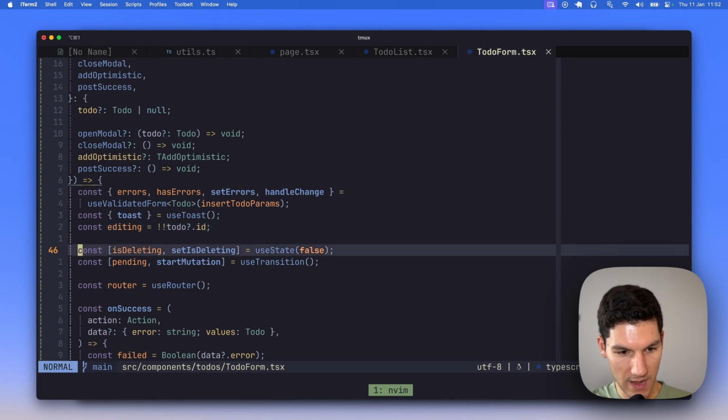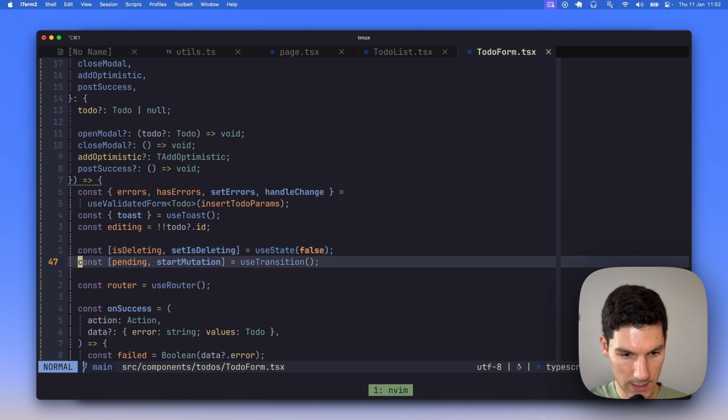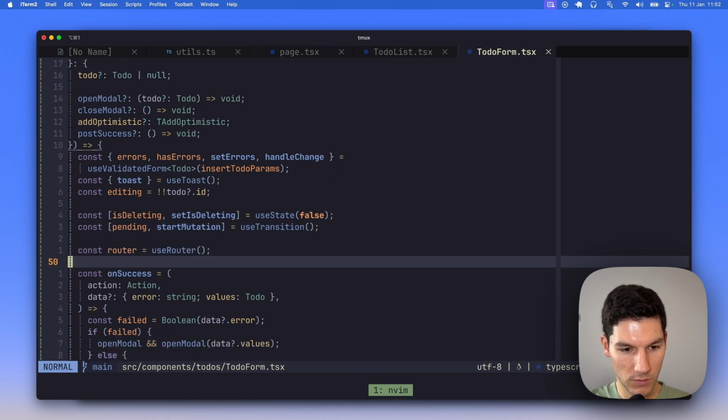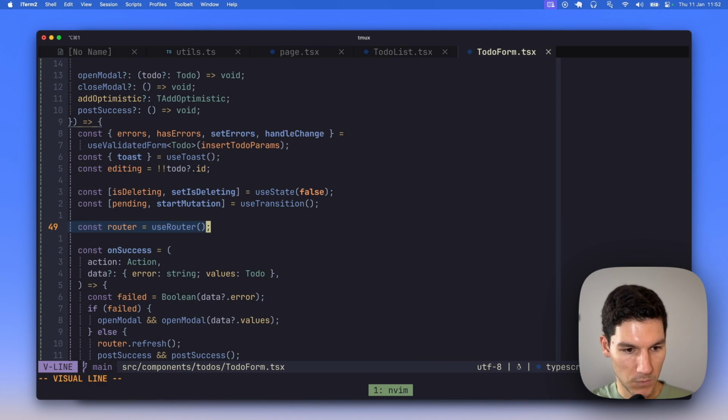We then have isDeleting, just some state here to handle UI changes, and then the useTransition hook for UI changes as well. We also have the router here, and I believe that's for a router.refresh.